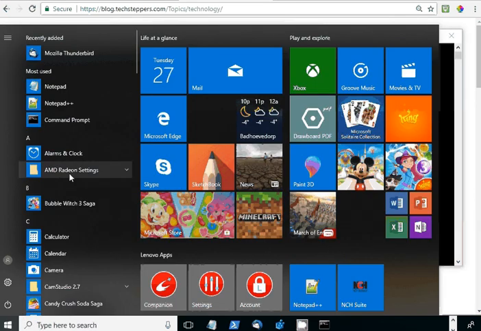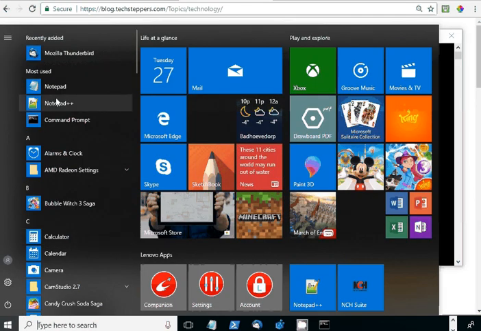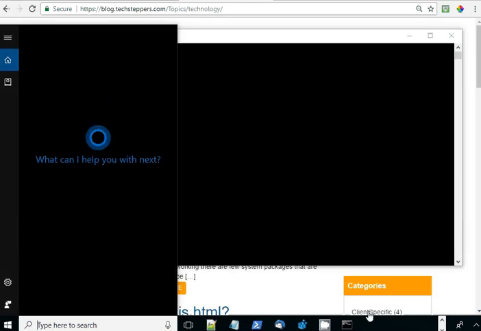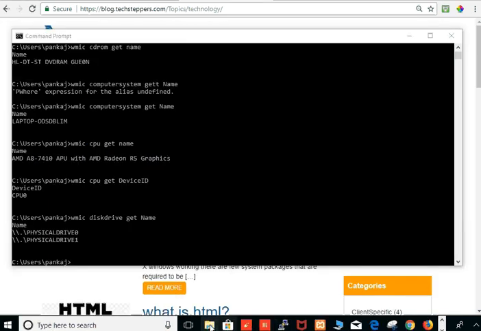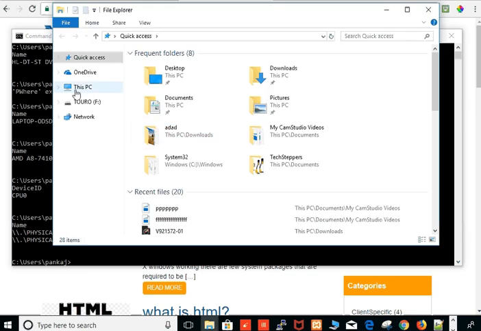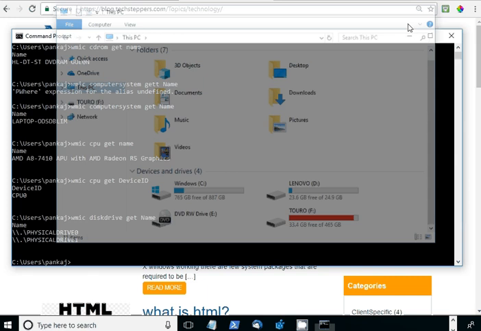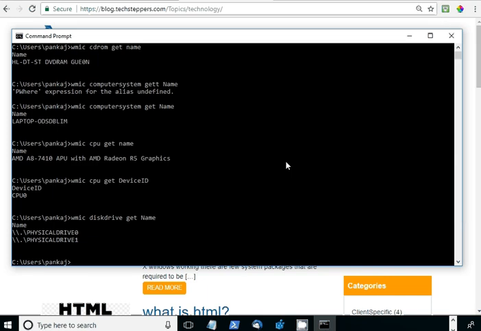If you go to any of the directories, let me show you somewhere. Yes, this is the one. See here, this is my external drive and this is my internal drive, which is giving the different details here. So all this relevant information which is visually available to us, we can also take a look at from the command line.